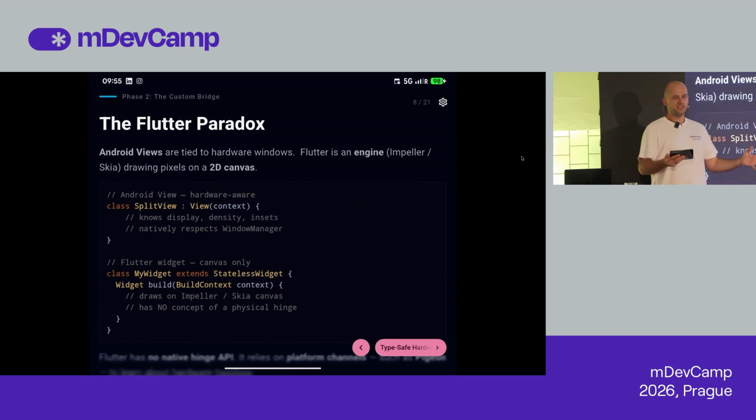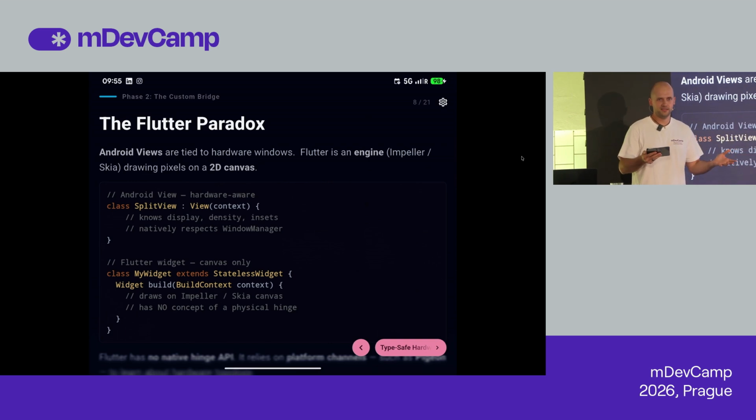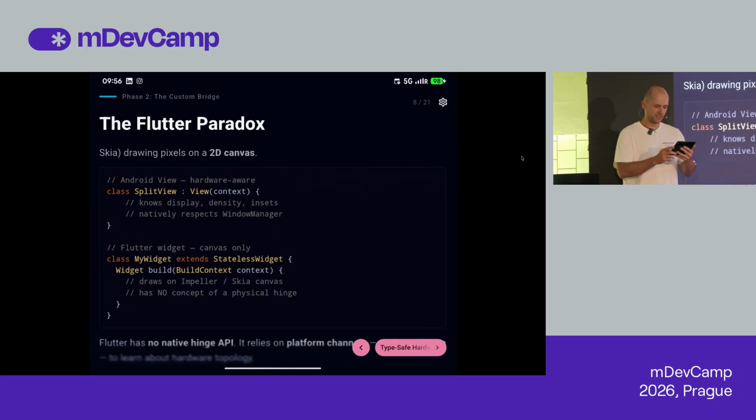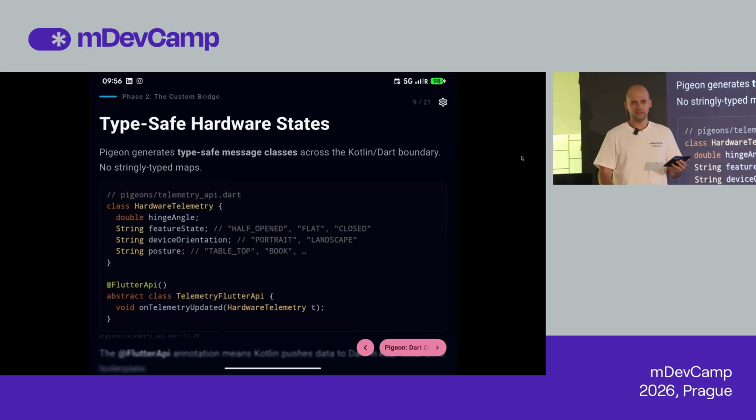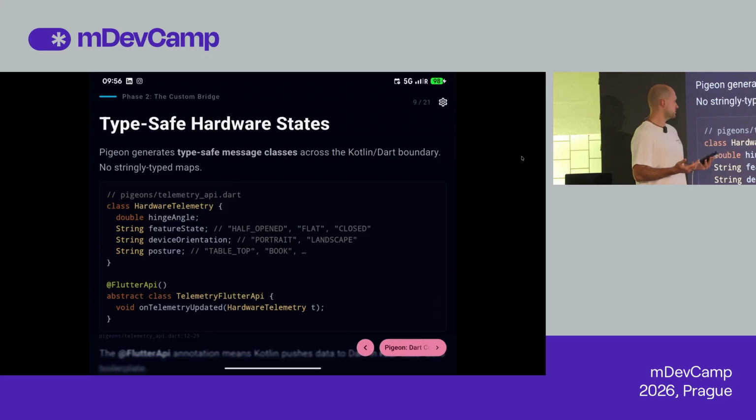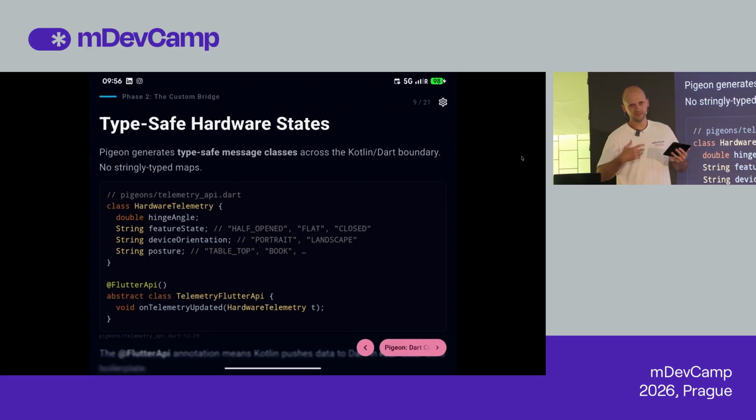It runs the main activity, and in that it has the canvas, and Flutter just draws all the widgets, not using any native APIs. So that's a bad thing, because we can't really get access to the APIs directly. That's why we are making our own APIs. For the sake of this presentation and for the sake of my example, I made a Pigeon.